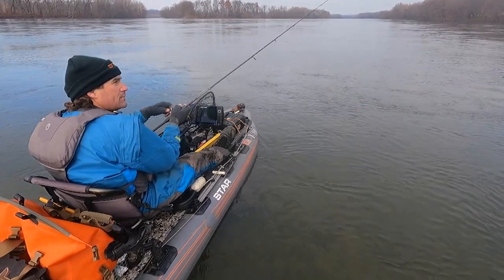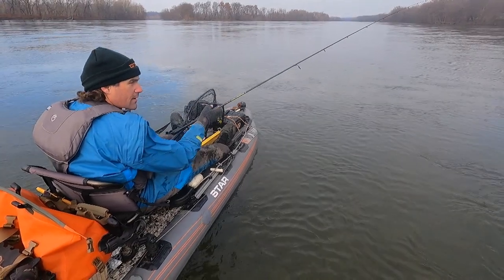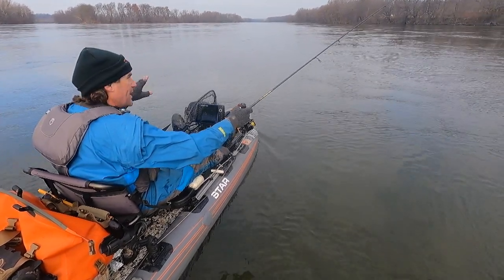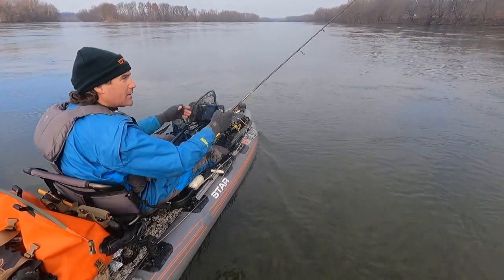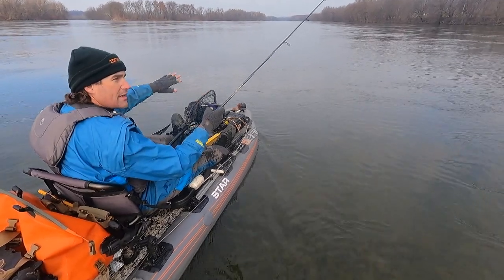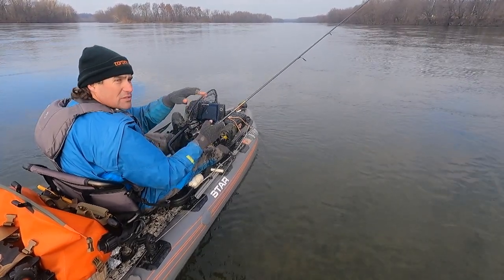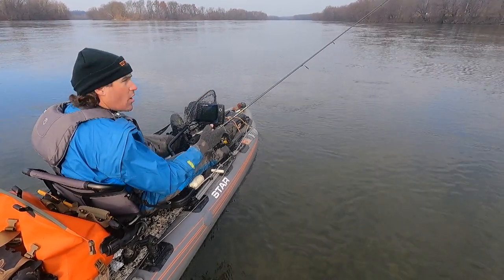Yesterday I was on my buddy Mike's jet boat and he has spot lock on his bow mount trolling motor, which was really cool in helping us. He didn't have to keep his foot on there. He could walk around. But even with the spot lock, there was some of that boat swinging in the wind and in the current. And it's a skill you need to master to keep your dead stick in place when you are not anchored up. If I have a chance to anchor up, I always will.